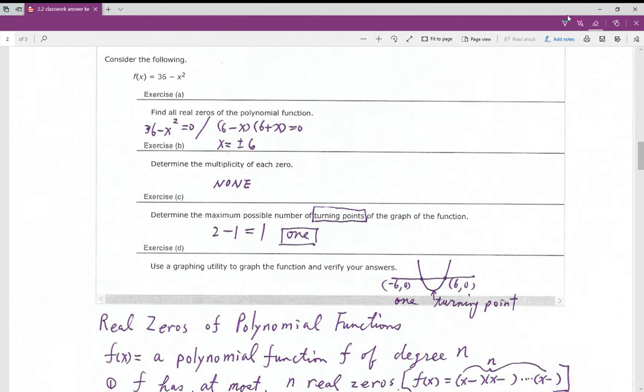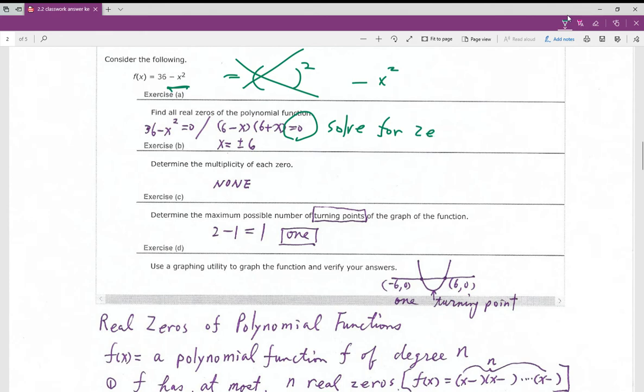Now this is the same thing. This is not what we talked about, the complete square. No, this is not a complete square. So for the end behavior, we only talk about x squared, negative x squared. Now first they ask you to find all the zeros. When you want to find all the zeros, you simply solve for 0. And do you see any multiplicity of 0? No, because that's not a perfect square. So none.